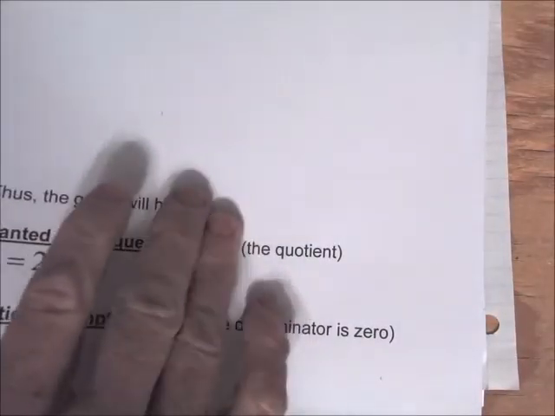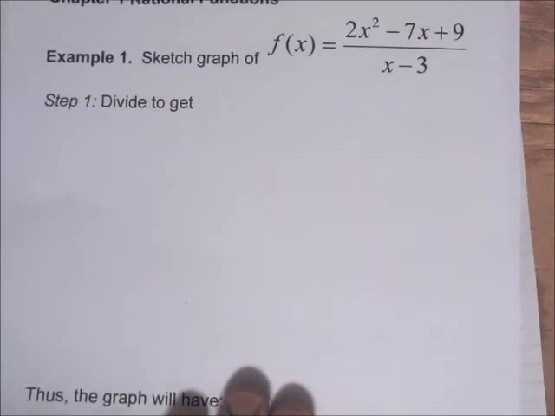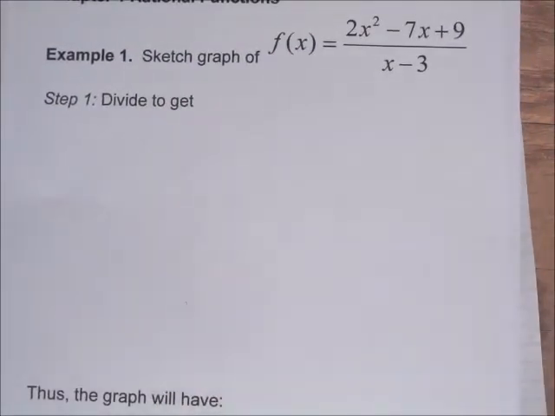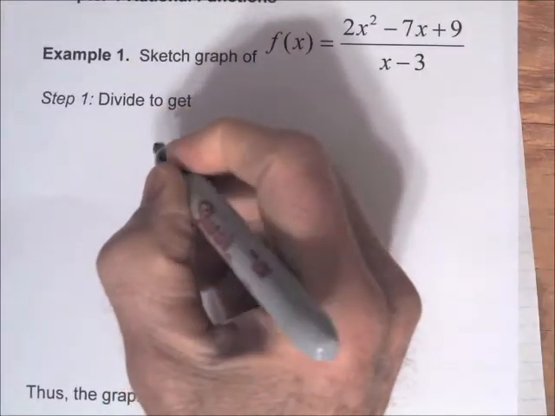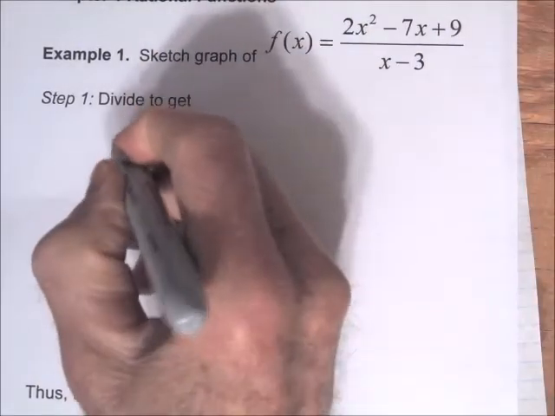So I want to go over some examples of rational functions. Rational means fraction. Many of the rational functions we'll be working with are going to be hyperbolas. The graph will be a hyperbola which has asymptotes. You may remember those from pre-calculus. And to get the asymptote, it's going to be helpful to do division, long division or synthetic division.